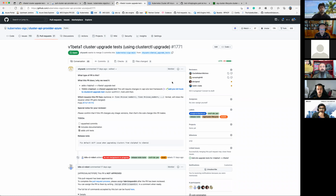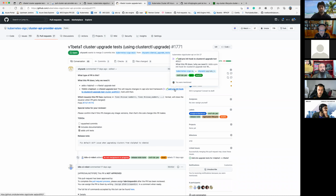Okay, could we maybe advocate that that gets backported, so we don't have to wait for the next minor release to get that tested? Backported to which version? To CAPI, it's not in 1.0, right? Because it just merged yesterday. Okay, so 1.0. Yeah, I can ask the CAPI team for that. Cool, yeah. And if it's only a test change and it's unblocking valuable upgrade tests, that might make sense.